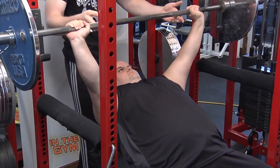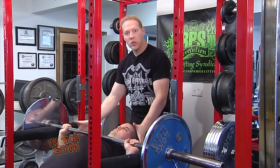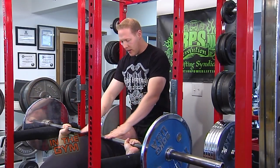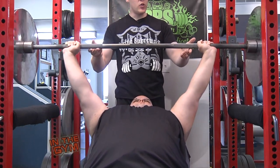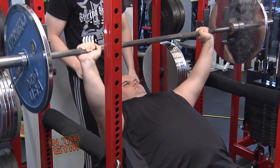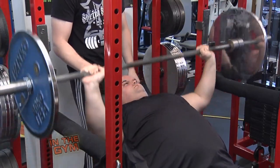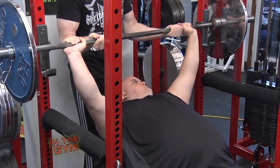So again, the motion is gonna be very much the same. He's coming down in a straight line. He's got his elbows about 45 degrees from his body. Again, very, very close to his chest. Come on up, Mike. I'm gonna get you to do 2 or 3 reps with the proper cadence. 1 second pause, come on up. 2 more reps, Mike. 1 second pause, come on up. And 1 more repetition. Perfect.